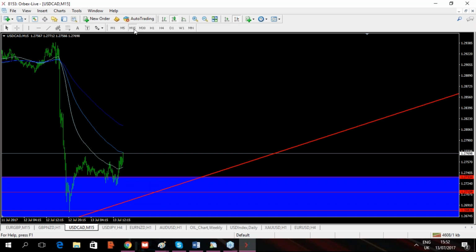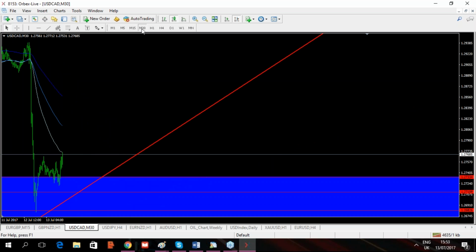Now when you compare 5 minutes, 5 minutes was good, very clear on the upside because it's above all three lines. But as you go into the 15 minutes chart, the traders have entered a bit of a confusion mode. They are in between the lines now. It is touching the 200 moving average, and we don't know what will happen, whether it finds resistance or pierces through it. So we don't know. Let's just move on to the 30 minutes. On the 30 minutes, it's not going higher. So that actually tells you that it's now lower and found resistance, or just touching the 50 exponential moving average.